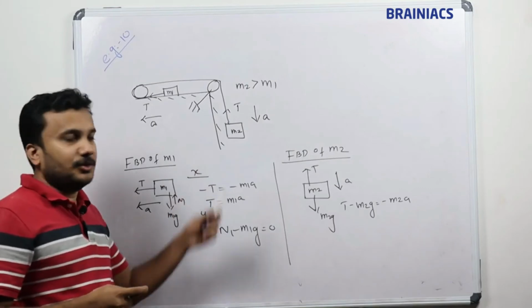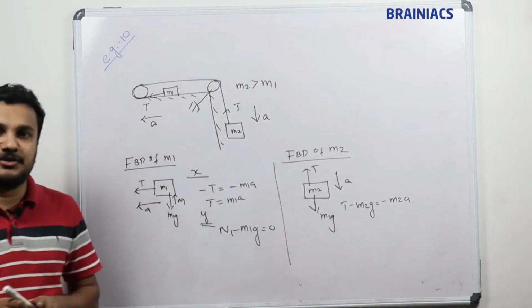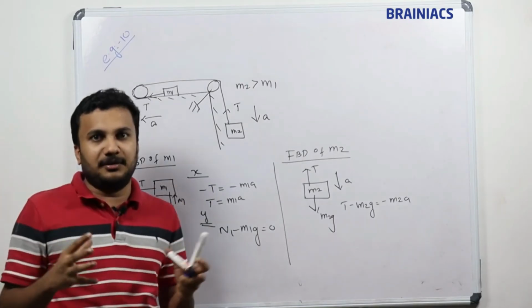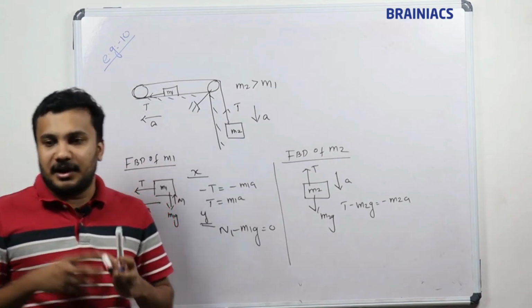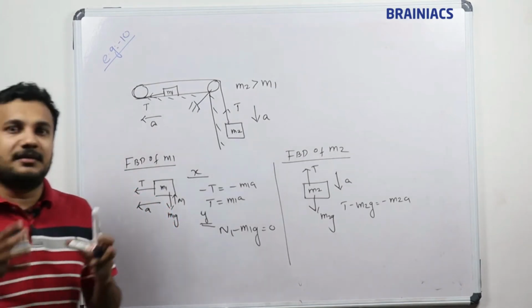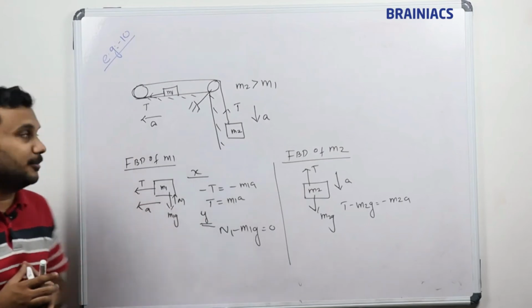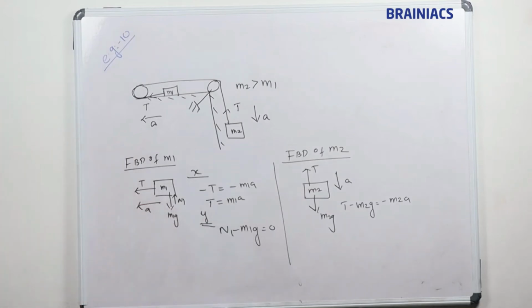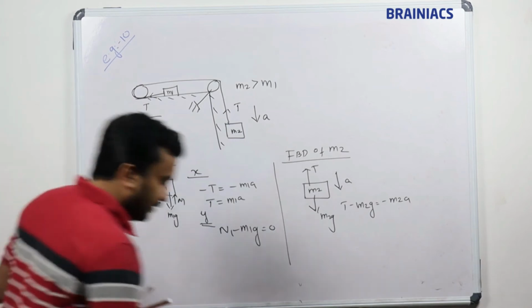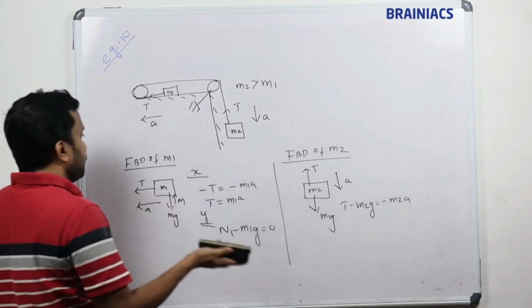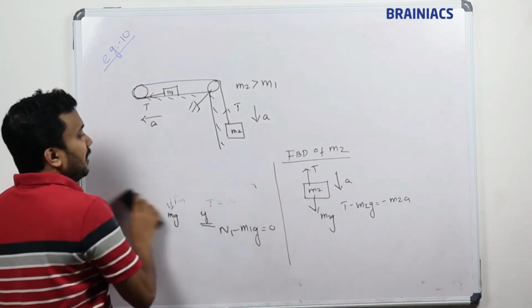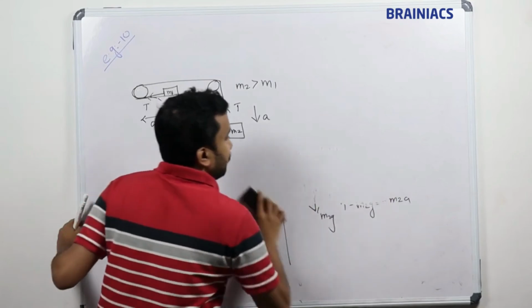In all other cases, you have to consider tension into acceleration is constant if it is a multiple, or if it is something like a complex kind of system. This is the logic behind this one. Okay, so 3 rules have to be remembered. Tension into acceleration is constant is one of the cases, and another case is tension is away from the body and contact forces are away from the body.